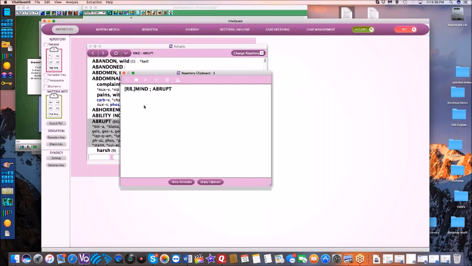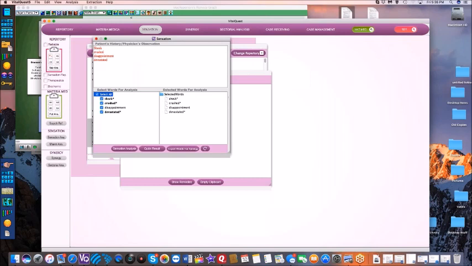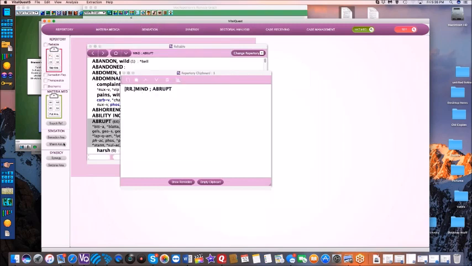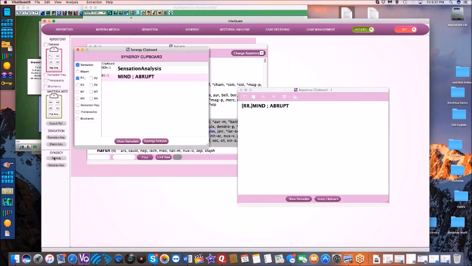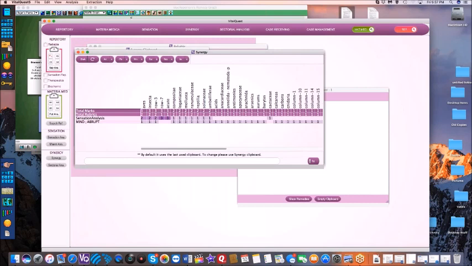Now, what's amazing in this is that you can add in the sensation directly with the repertorization, so you can do it all together. This sensation analysis, we can add that together with the rubrics that we've checked, that we've added in by hitting Synergy. So here we have the sensation analysis that was leading us towards Lachnanthes, and we've got the rubrics, and then we do a synergy analysis, and it comes up with all the remedies that fit with that sensation analysis, also having the rubrics that we have chosen to put into our rubric clipboard.